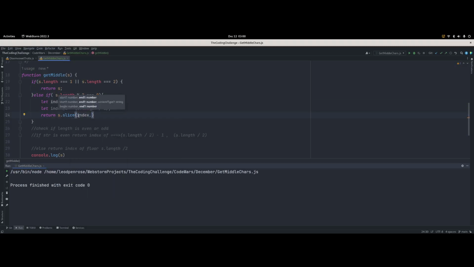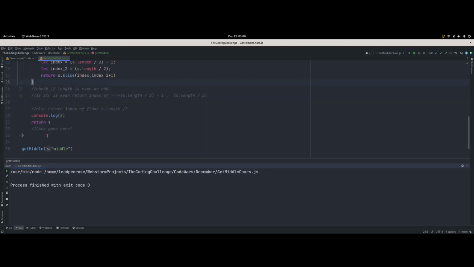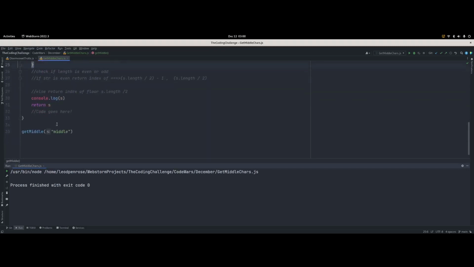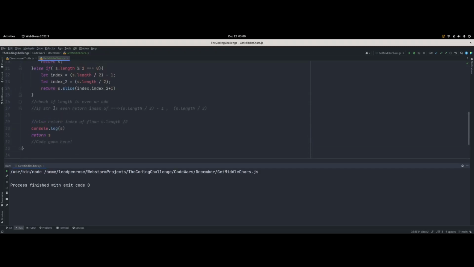And then it goes to index2 plus 1. I believe that's how that's gonna go. Let's see, this one is even, so we can actually test that right now.